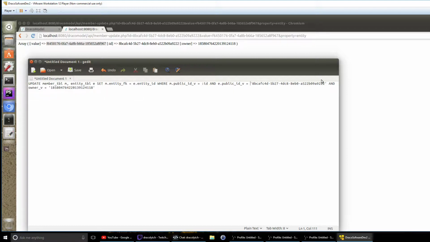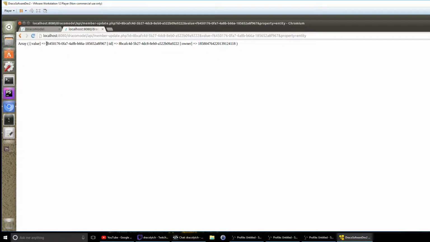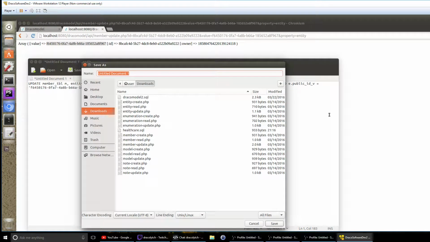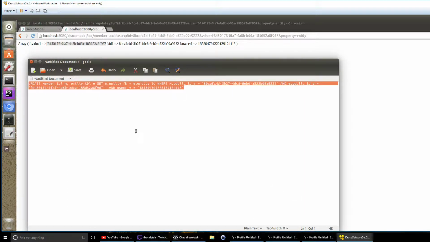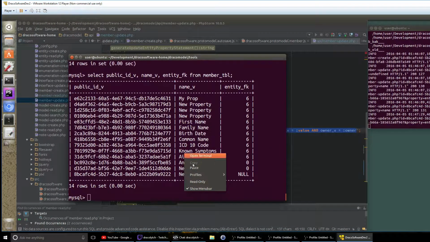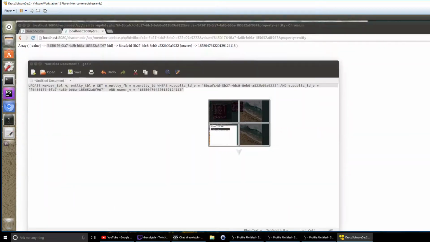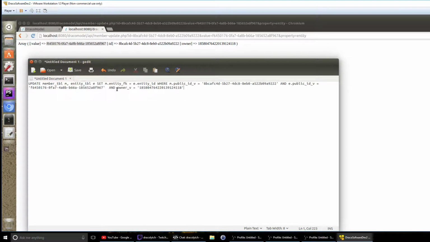Nope, I got that backwards. All right. Sorry. The member's public ID is that one. Oh, no. Yes. Member's public ID, that ID is this one. Then the entity's public ID is that one. All right. Oh, no, I don't mean to save that. All right, so let's copy that and just paste that into MySQL, see what the heck is going on. Paste. Owner V in where clause is ambiguous. You got to be kidding me.